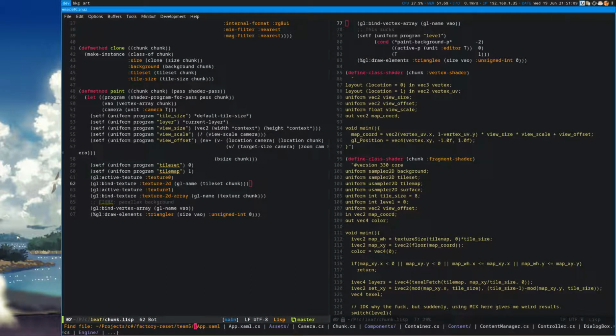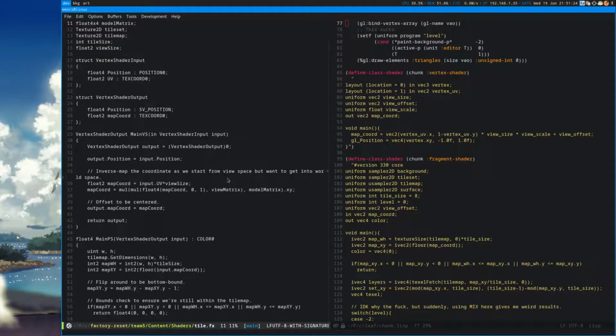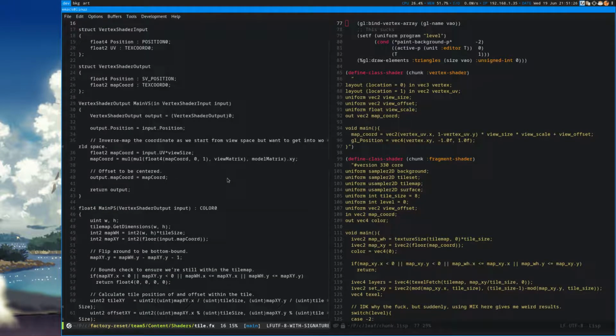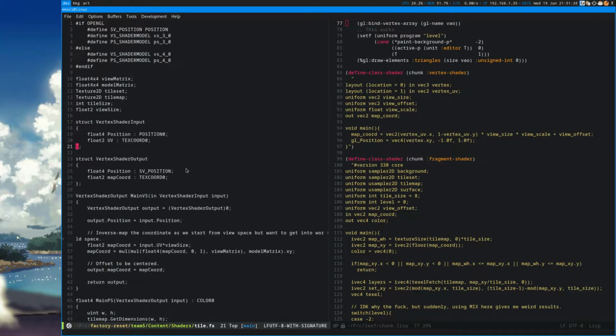Let me check real quick how I did it in this other project to see shaders. Tile, I think it was called. Whew boy. So what does that take?